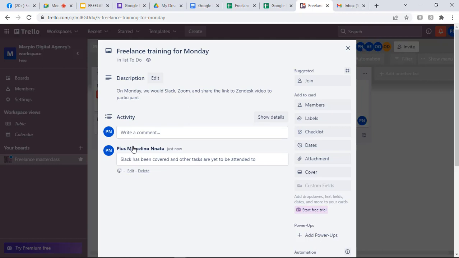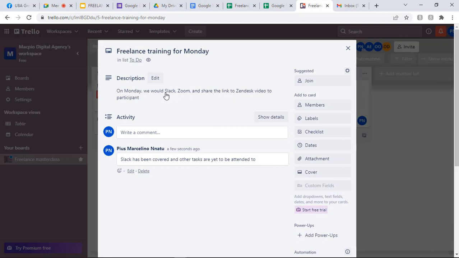Anybody that opens this card would check out the activity and say, okay, this is the person who made this comment, that he has covered Slack and he is here to cover other tasks. What are the other tasks here? He goes back to the description. On Monday, we are to cover Slack, Zoom, and share this thing.